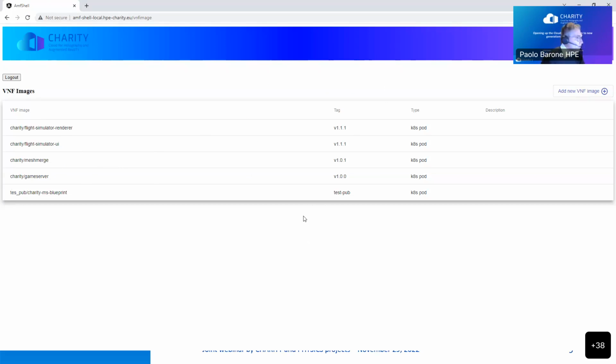Let's say that a developer has just developed a new component and has produced locally an image for it, and he wants to upload it to the XR Service repository.